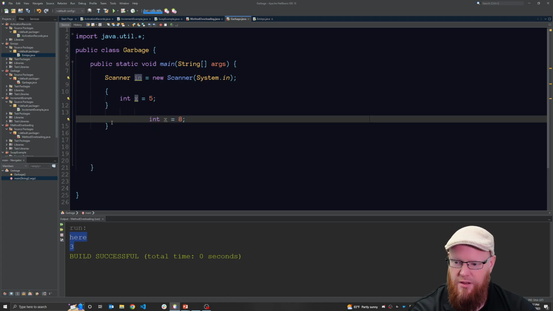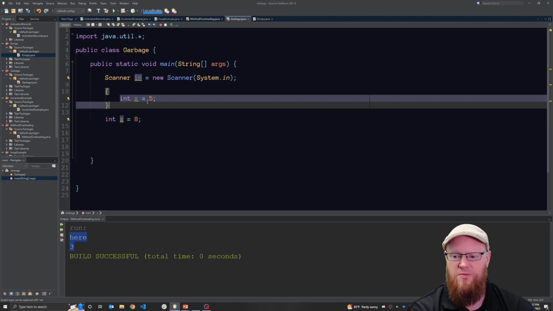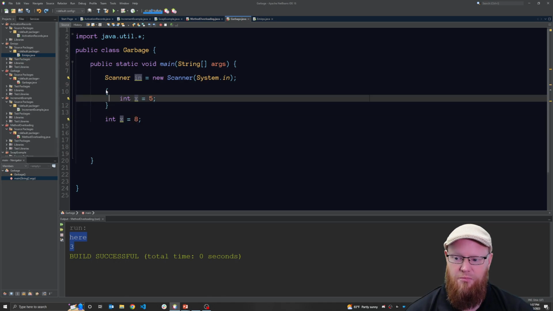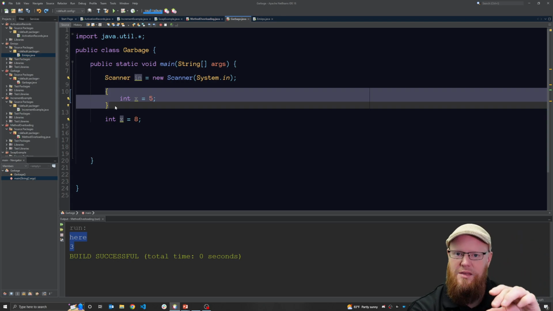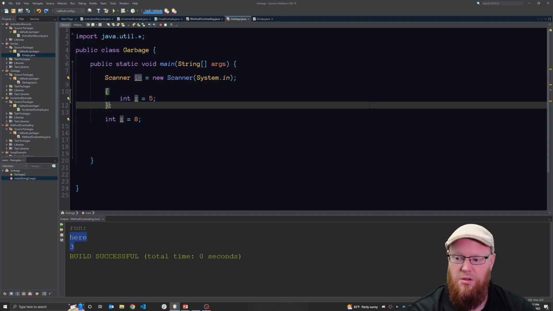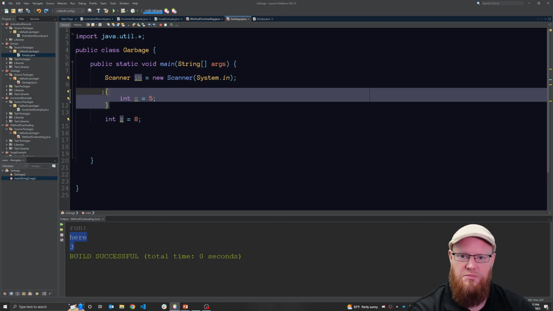So therefore, I don't even need the curly bracket. I'm just showing you that here, now I can just say int x equals 8, and this is a different variable because the scope of this variable has already concluded on line 12. Kind of funky. Again, you would never really do this by putting this declaration inside brackets like that, but it's just to show you that the scope of a variable is only within its block of code that it was declared within. So once that block of code completes here in line 12, that variable is no longer understood within the program, and you can redeclare it as you see on line 14.